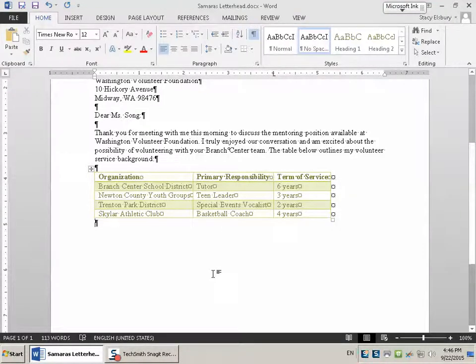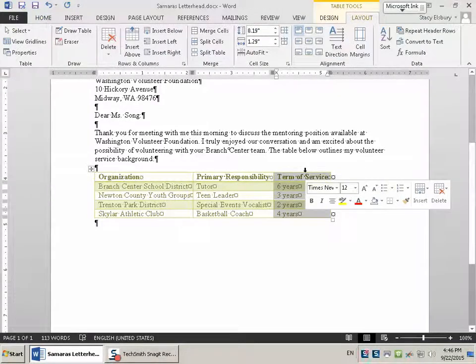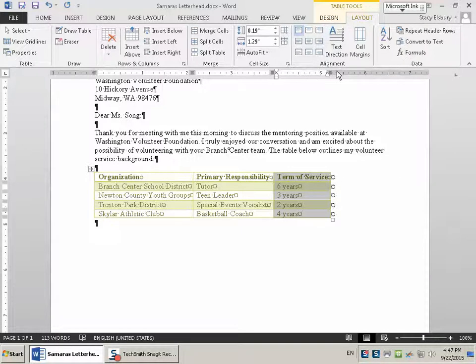All right, so now let's go ahead and align our data. The next step will be to change the alignment in the cells in the third column. In addition to aligning text horizontally in a cell, meaning left or right, you can also align it vertically within the cell, meaning top, center, or bottom. When the height of the cell is close to the same height as the text, however, these vertical alignments are not readily apparent. Right up here in the alignment box under Layout, Table Tools, these are the different alignments. So this would align top, center.